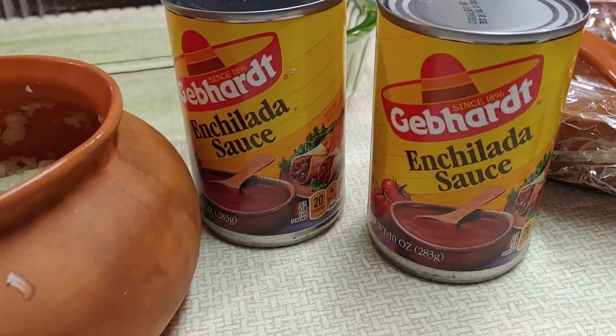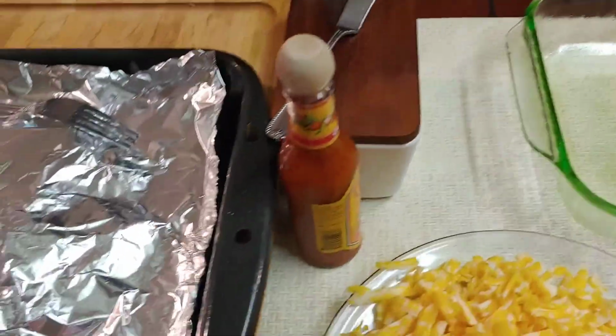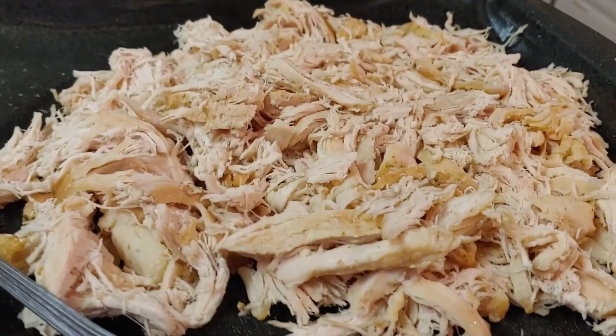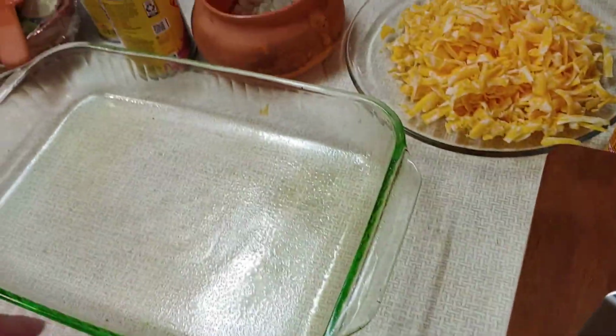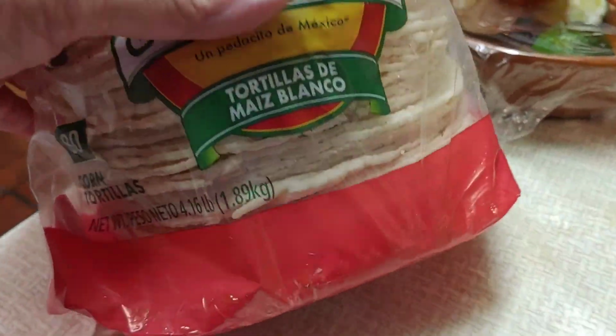And then there's the chopped onions and the Gebhardt chili. I'm just kind of showing you the things that I'm using. Oops. And there's that chicken. I did shred it with both those forks. And these are the tortillas that I'm going to use.